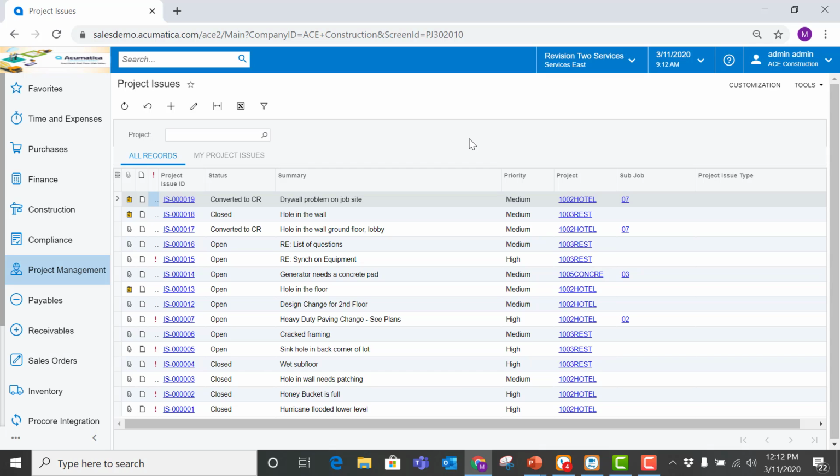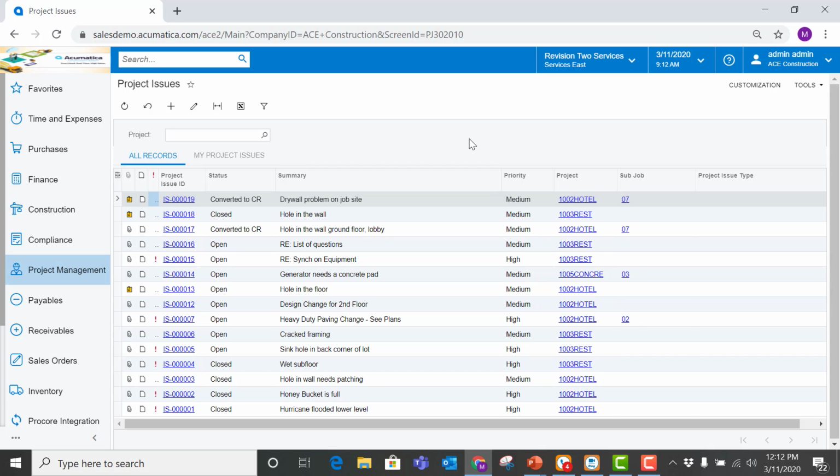Project issues are one of the icons on that app. Those can be created out in the field, entered anytime, anywhere access, right? The true cloud solution, entered out on your mobile device, perhaps your smartphone or your tablet, and then that issue automatically gets assigned to the appropriate person and follows the process.